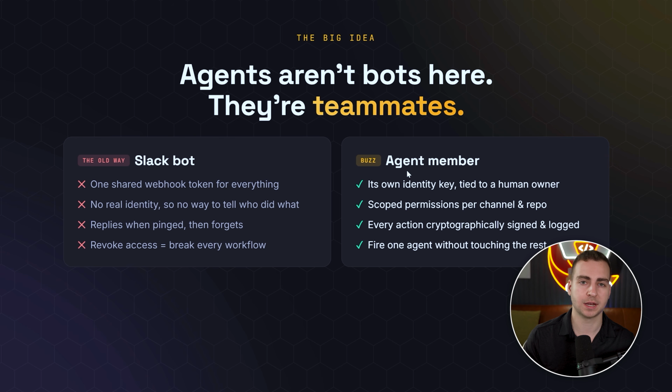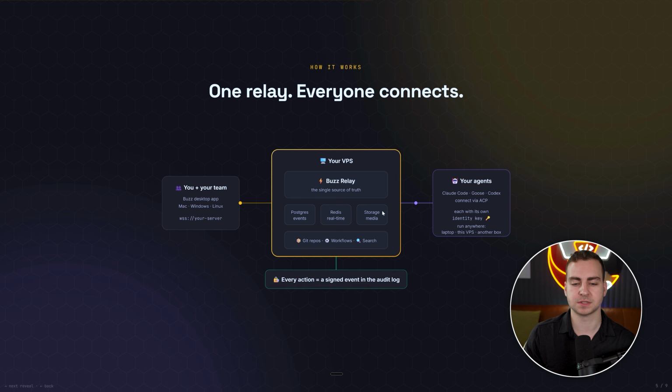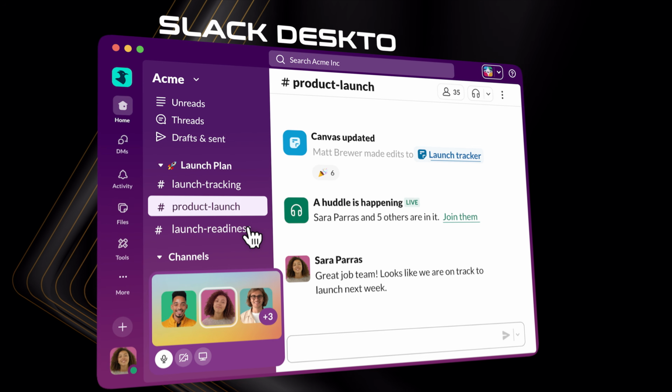And then one agent can actually trigger other agents. This is one of the coolest parts, that they can chat with each other without needing your command, insight, approval, whatever. Okay, so let's go through the architecture here because this is where most people just completely mess this up, especially in the videos that they've been making. Now, what you need to understand is there's multiple pieces of software here when it comes to Buzz. Again, think of Buzz like Slack, okay?